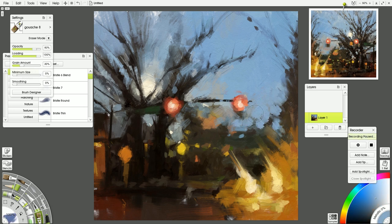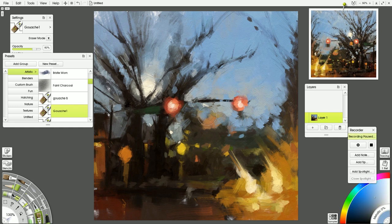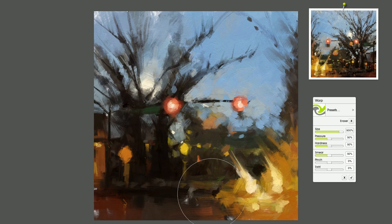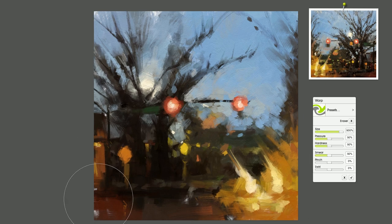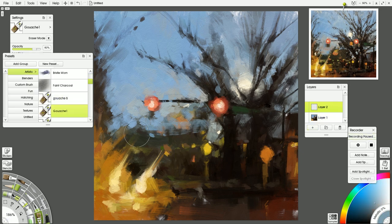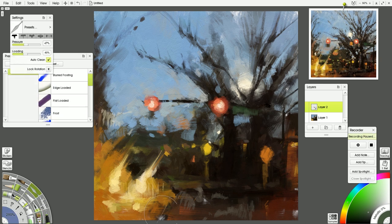Here I flipped the canvas just so I can get a better look at what I was doing. I was trying to paint really fast and I had my seat sort of off to the side and it had my perspective a little off. So getting to flip the canvas helps me see it, helps me move it, use the warp tool to rearrange some of my vertical lines, and then just bouncing in and out with some of the brushes I created and really, really loving it. I mean, then I create a new layer and use some really big strokes to just knock in some of that big, bold bravado that is what made the original piece work.